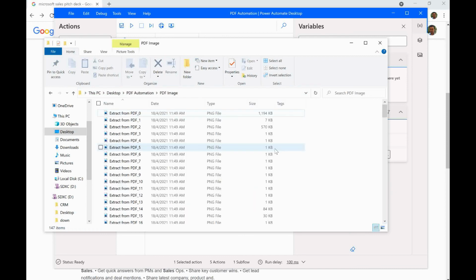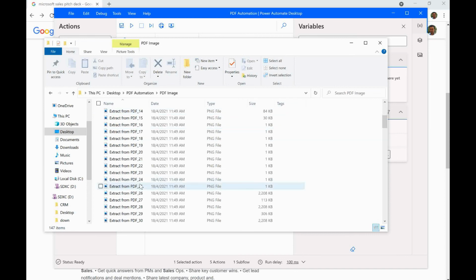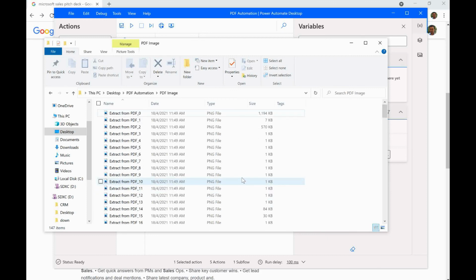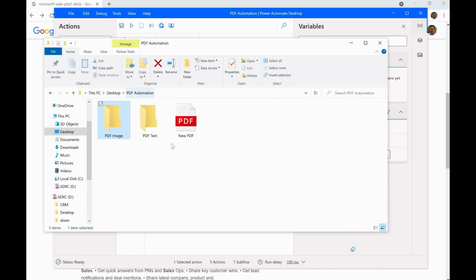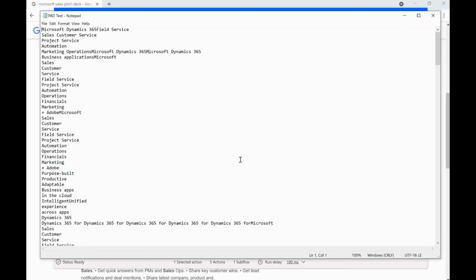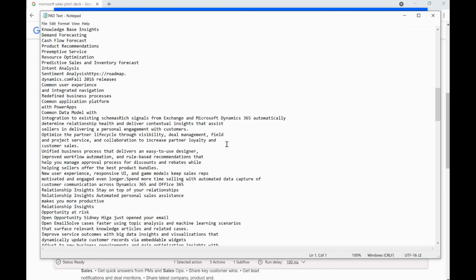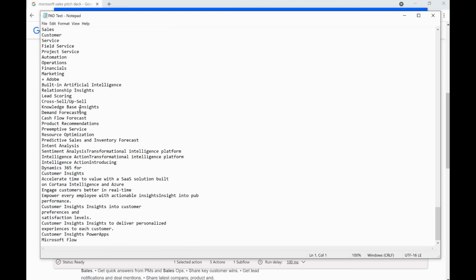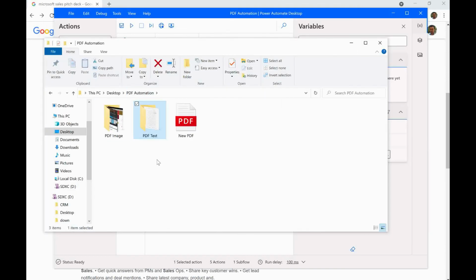View details, you can see how the numbering goes, 0 1 2 3 4 5 6, it put 146 images in total, and it generated all the images as PNG files. Okay, perfect. Then next is text. It created a notepad. Previously we didn't have anything, and it retrieved all the text.